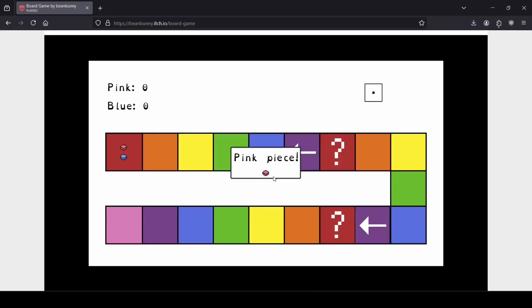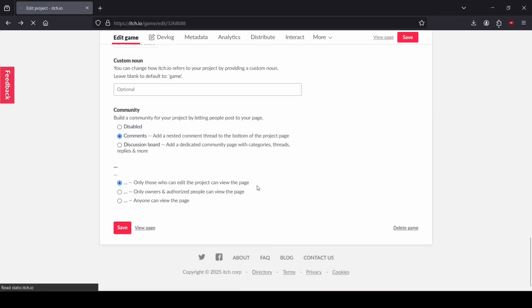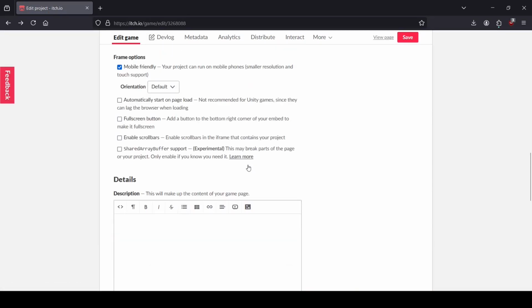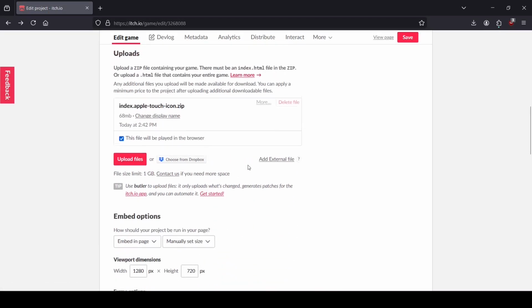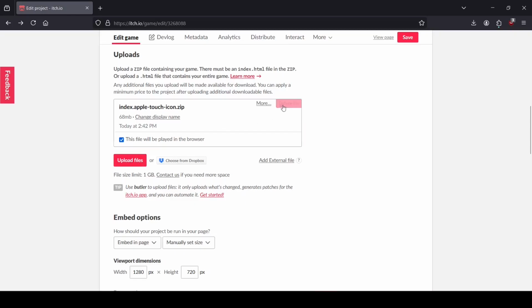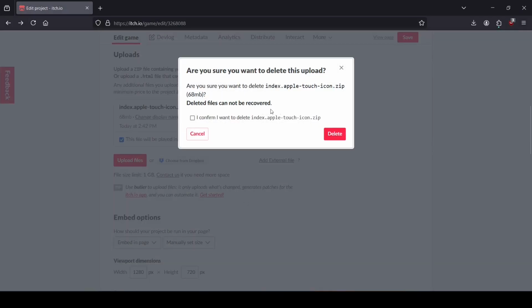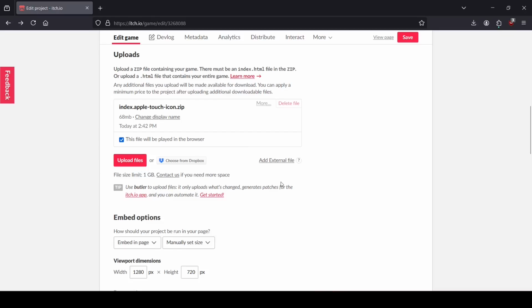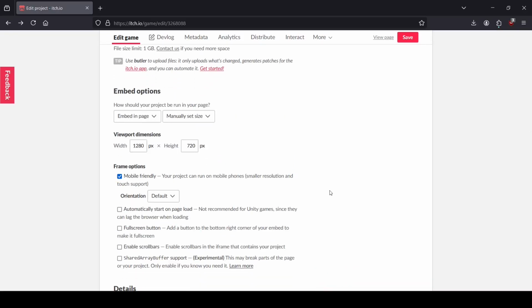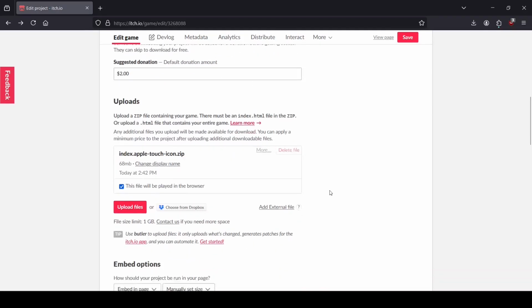Look familiar, right? I just realized I have all of my audio turned off because I've been filming this tutorial. If I want, I can just go turn on all of the audio in Godot, export it again in the same way, and just re-upload the file. You click delete, itch.io will get cranky with you, and then you just re-upload it. But that's it. You guys, I'm kind of sad. We finished it.